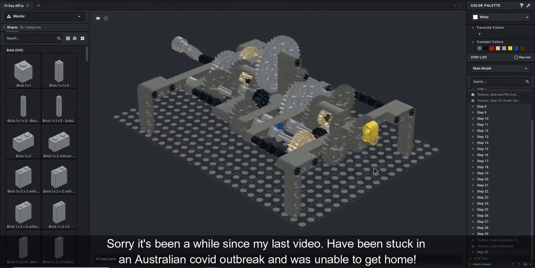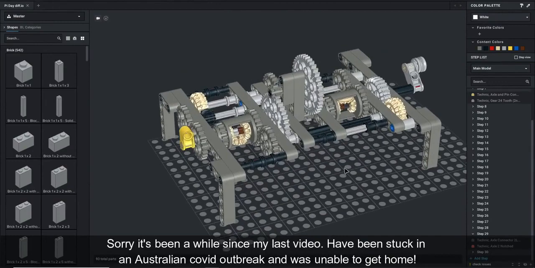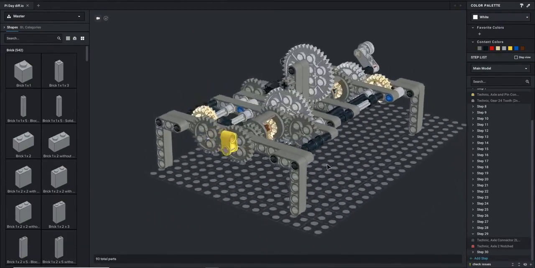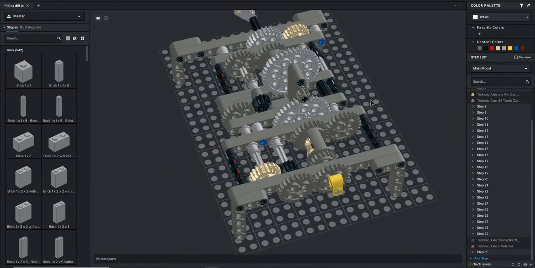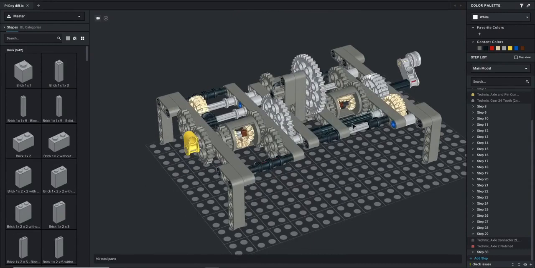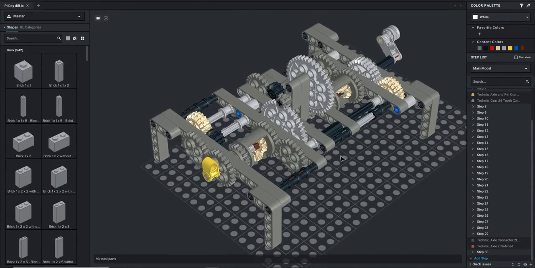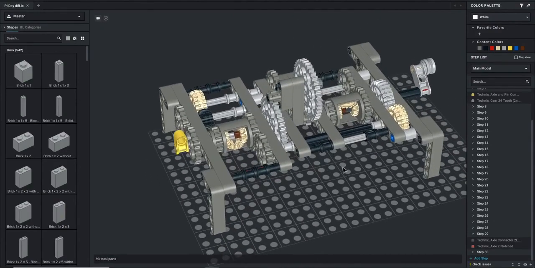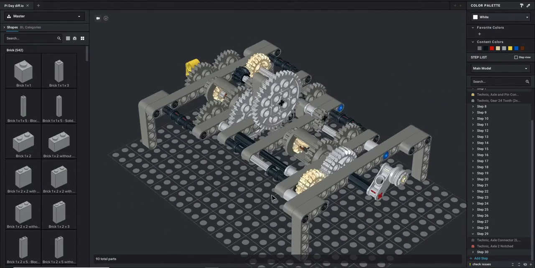It is a gearing ratio calculator or simulator, and the motivation for this project was to do with some of my designs I've built in the past. Typically, I will first create them in a tool like Studio.io. There are lots of other tools out there, but this is one of my favorites. The problem I was trying to solve was that even after I've designed my model within Studio, it's quite often hard to visualize whether or not you got all the gearing correct.